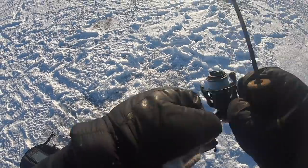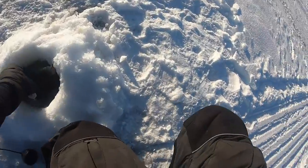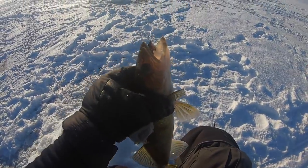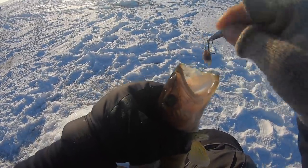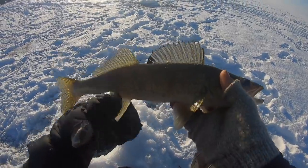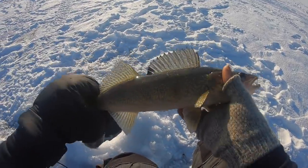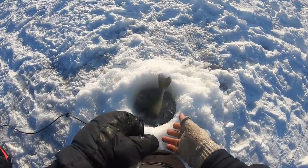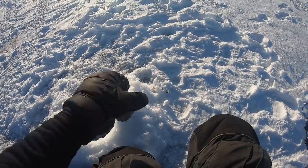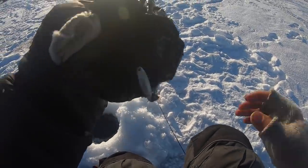Not too bad. Not a big one, but we'll take them. A lot of fish on the graph, and a few of them are coming up and biting. It's a lot of fish moving, not a lot biting. But there's a little 17 incher. We'll let him go and get back for more, because they're so incredibly lethargic.